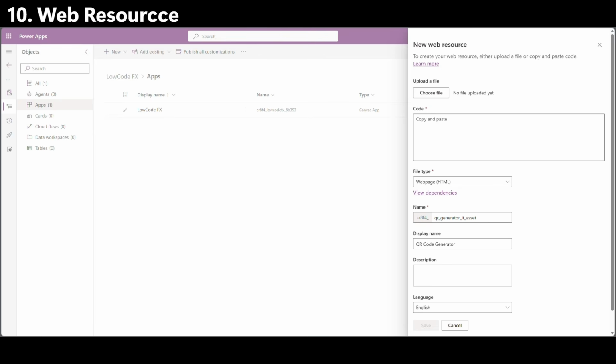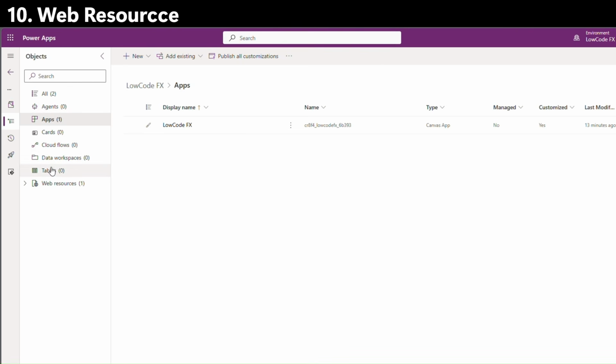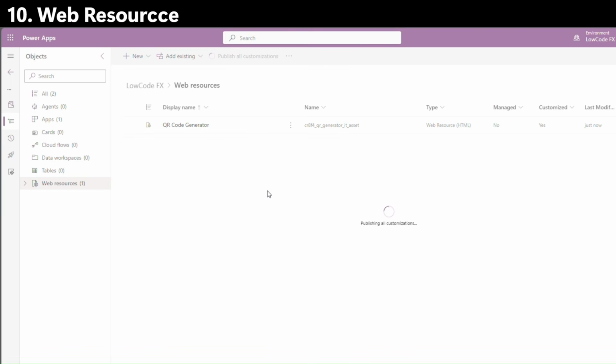Copy it. I will paste it over here and save. Now you can see the web resource is available here, QR code generator. Let's publish all the customization.